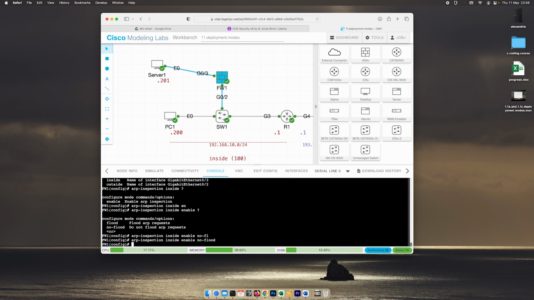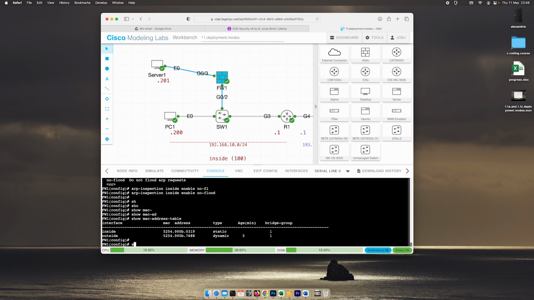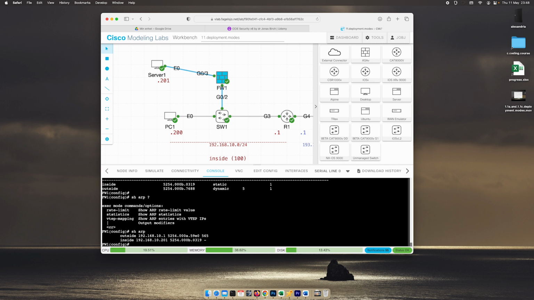We have disabled automatic MAC learning. Instead, we have inserted a static ARP binding. We can check that by show MAC address table. Here it is. It's static. And if we do show ARP, same here. On the inside, this is tied. And you can see that it's statically tied by this dash here instead of the timer.